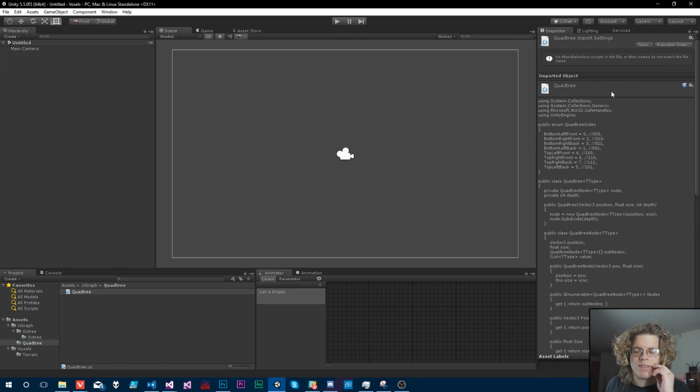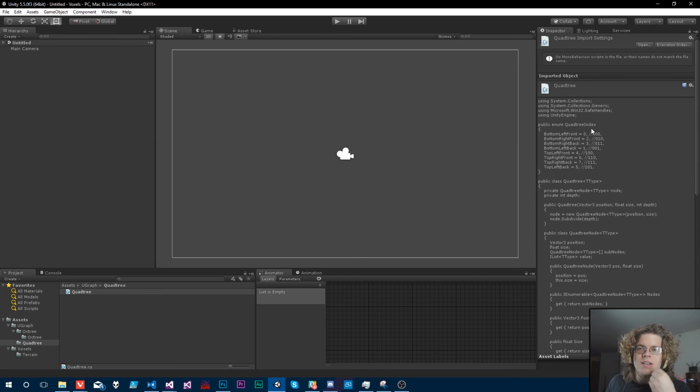We're going to be working with 2D voxels. It's probably going to be a number of episodes to get this done, but the idea is we should be able to do 2D voxel terrain. We're going to be using marching squares, which is a variant of the marching cubes algorithm, which was pretty much used everywhere for voxels. It's just a way to make smooth meshes out of voxel terrain.